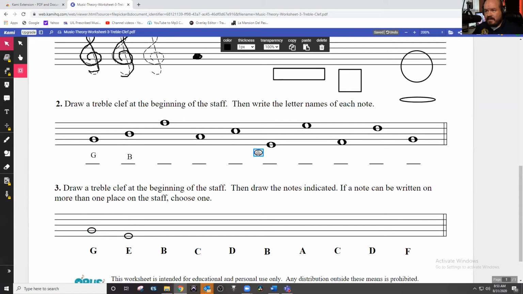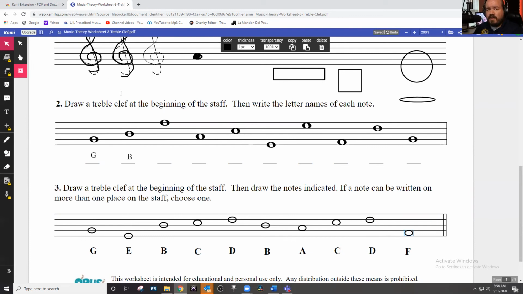I'm going to paste again to give myself another note. Paste one more time. And so on and so forth until they finish. And that way the notes all look the same too. And it's a whole lot quicker for the kids instead of having to redraw the notes every time. And so all I'm doing is just pressing Control V to bring up a new circle and then just dragging it to where I want it to be. And they can finish an assignment very quickly. And it looks very clean. And so that's how you annotate using Kami.